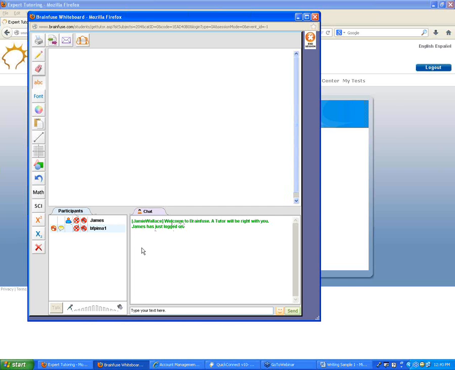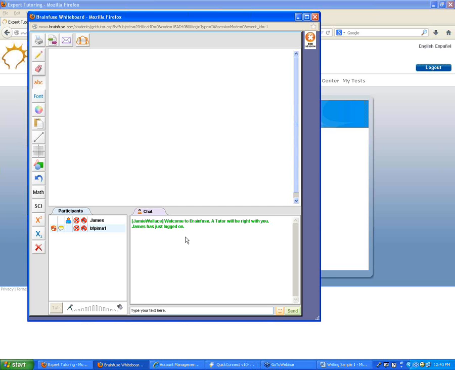So I've set this up today just so that I connect with myself. I'm also logged in as a tutor. So there is not an actual other person there who'll be typing back to us, but normally the session would start with the tutor greeting me and asking what it is I need help with. So in this case I chose English and writing. So the tutor would see that I chose writing, but they wouldn't know anything in addition to that. So they'd figure out what exactly I need help with.